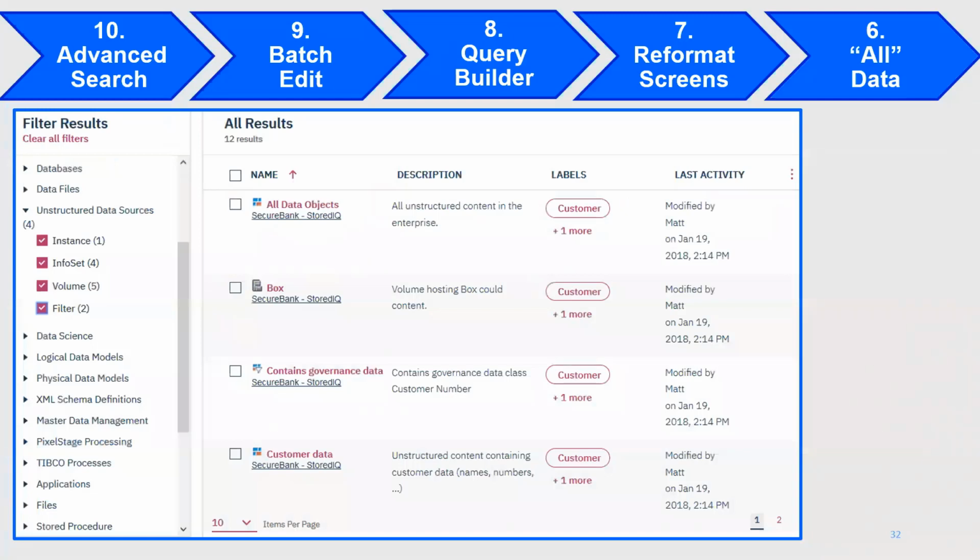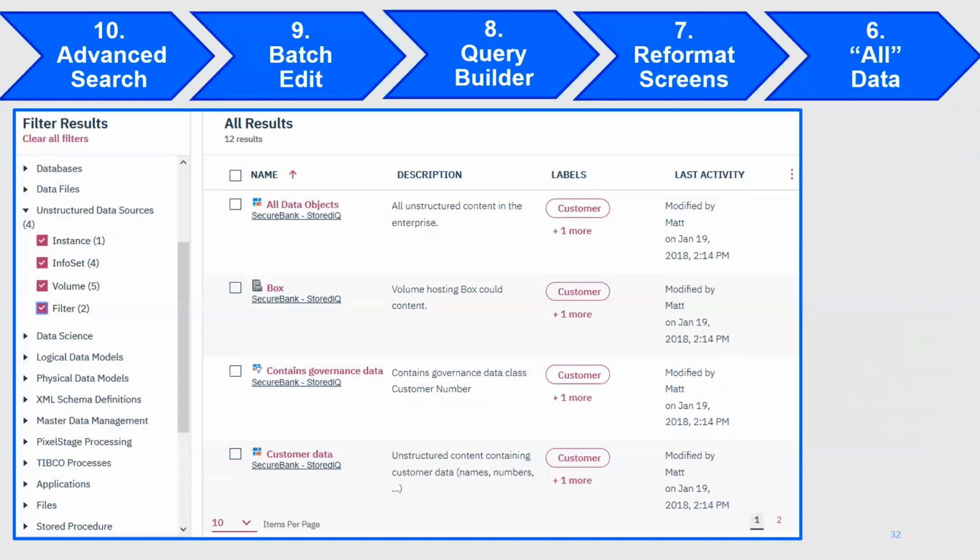Number 6, this is a great topic, and this probably should have been number 1, but it's not the one I use the most these days right now. Inside of our current release of Information Server, we now support all data. We've always done a fantastic job governing structured data, but a lot of our customers want to govern unstructured data in the same manner. So we have a technology called Stored IQ that can allow you to do the same type of information governing in the unstructured side.